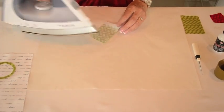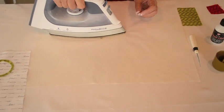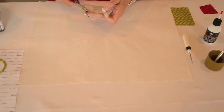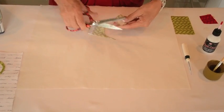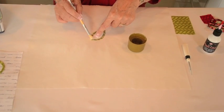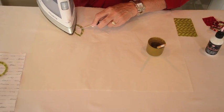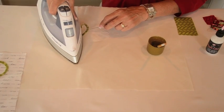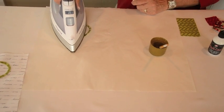Now I'm going to show you this method a couple more times so that you get the idea. I've got a different shape cut out here and I'm going to put the shiny side down on the back of my fabric and press it until it sticks with a hot iron. Cut out around it approximately a quarter inch away from the template so that we have a seam allowance to turn — remember that this doesn't have to be perfect. Then I use my spray starch in the cup and my stencil brush to apply it to just the seam allowance. Then I will use my hot iron to just turn that edge up over. I'm going to leave my iron there long enough for the starch to dry. I don't want to move my iron to the other side that isn't turned because I don't want to dry that starch yet.